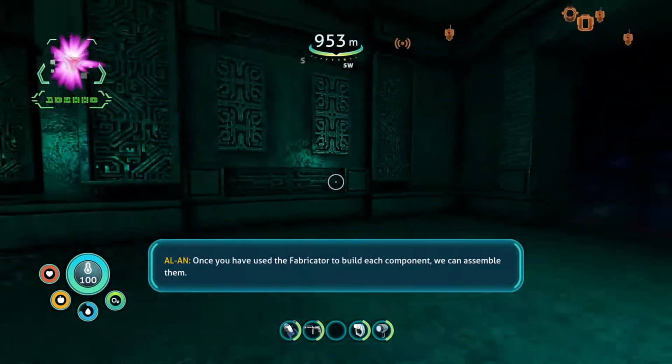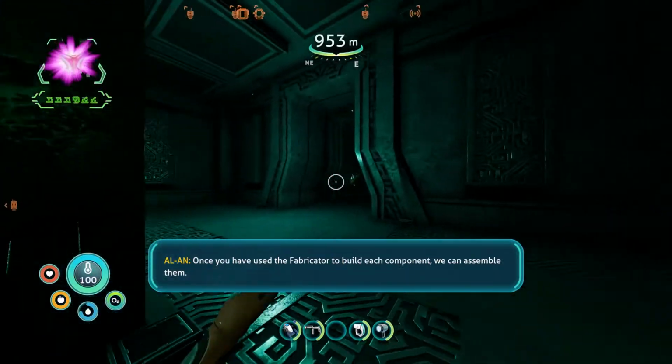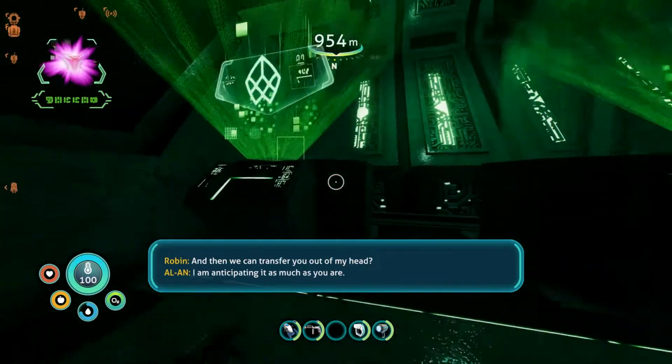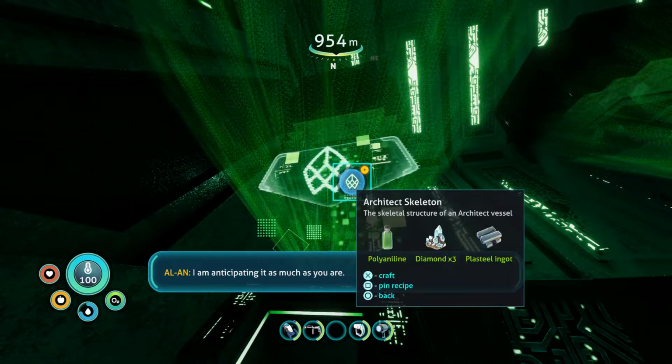Once you have used the fabricator to build each component, we can assemble them. And then we can transfer you out of my head? I am anticipating it as much as you are. All right, so we're gonna use the fabricator here.